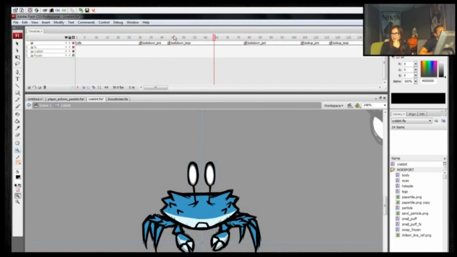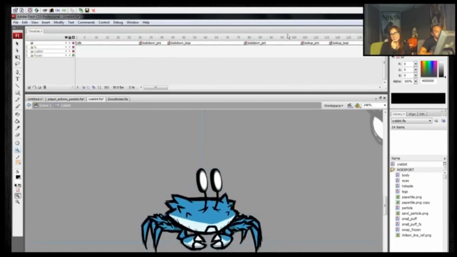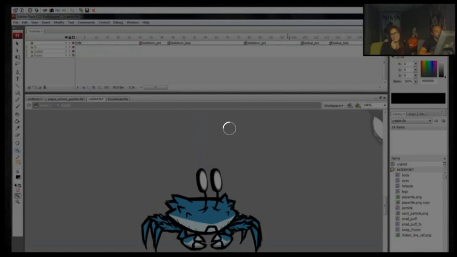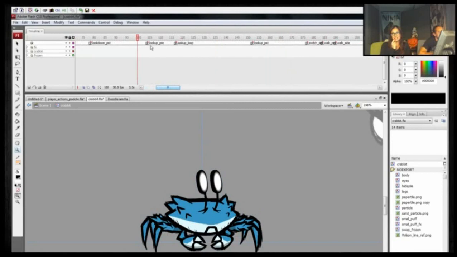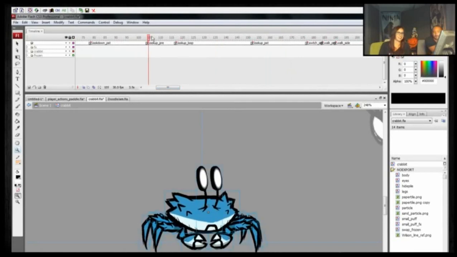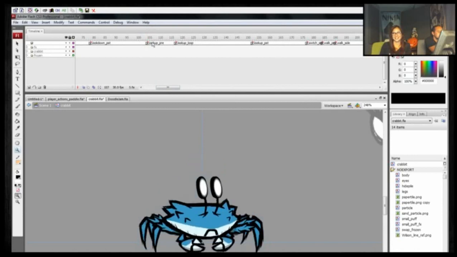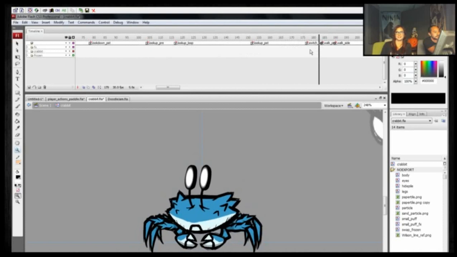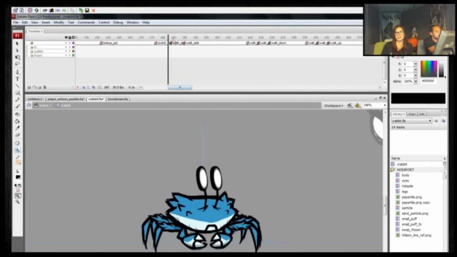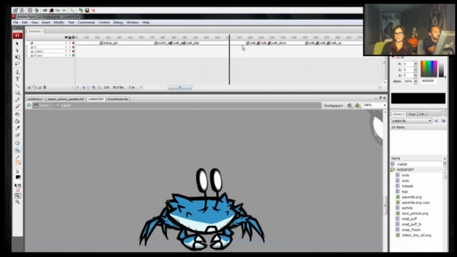Look down loop. Okay, so he's looking. People are talking about in chat that the crab makes really great sound effects, and he does. That was one of my favorite parts. So here he's looking up. So he's like, hey. And then he's going back to idle. Wait, no, we don't use that. That was an old one. Never got used.